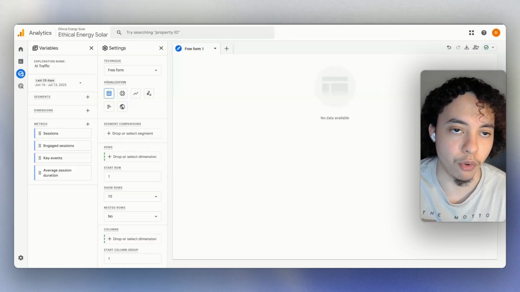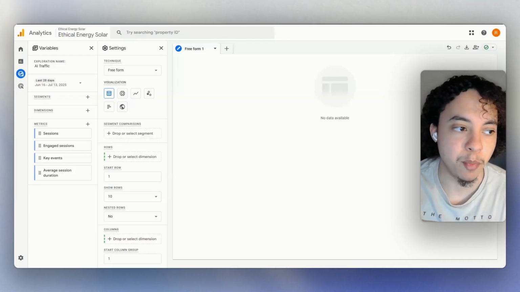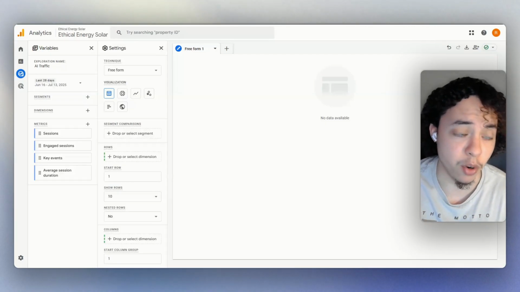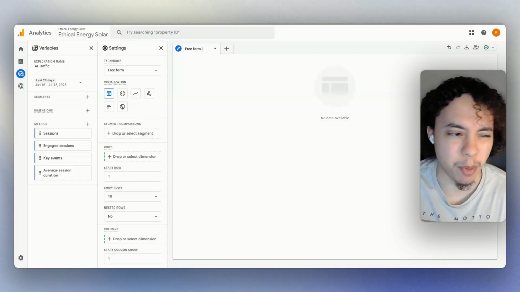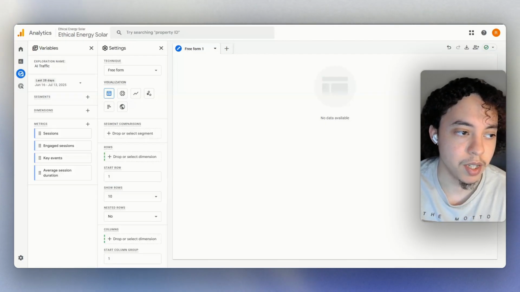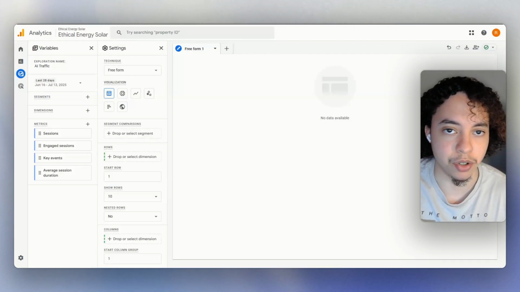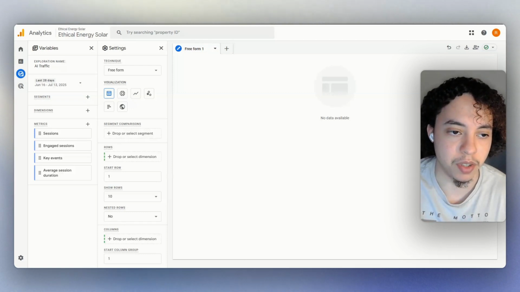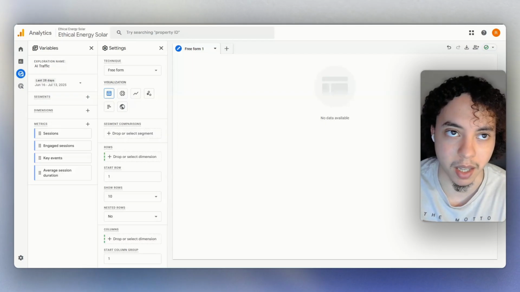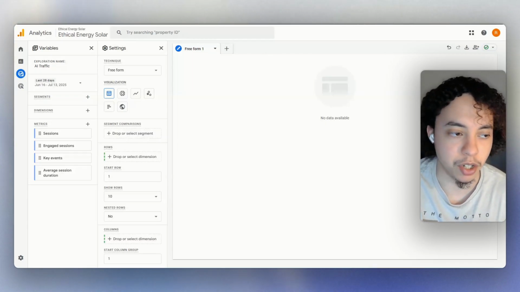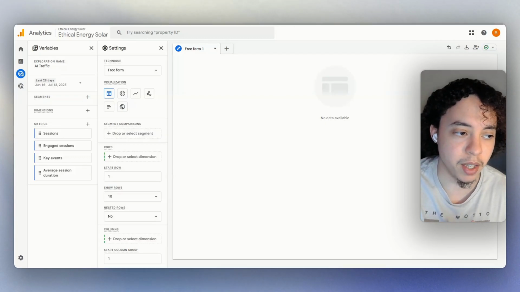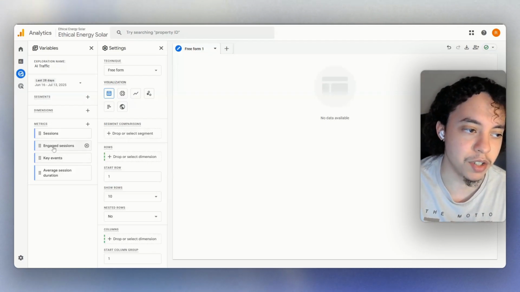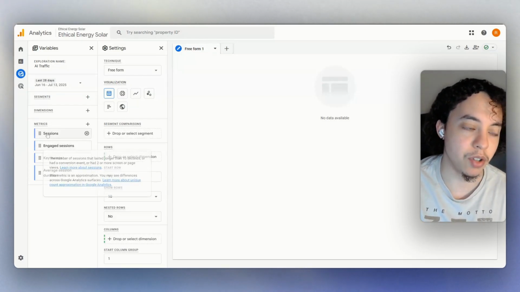So we're going to see the overall sessions, meaning how many people engaged or just landed on your website, first of all, and lasted about, I think it's 15 seconds on page. Second, we have engaged sessions, which basically measures if any other event has been triggered in the session, or if anyone took action. This can be clicking from an internal link from one page to another, maybe clicking any conversions or anything else, but pretty much staying engaged, or clicking on watching the video. This can give you more insights into how many people actually engaged based on the session.